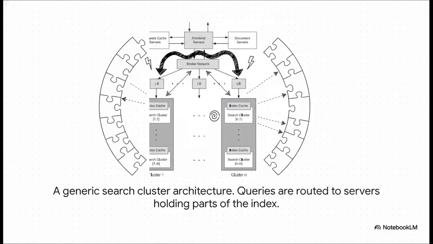And this diagram gives you a pretty good idea of the flow. When you type in a search, your query gets zapped through a network to these huge server clusters. Now, because the web's index is just way too big for any single system, it's broken up into little pieces. Each cluster holds a different piece of that puzzle. It's an absolutely massive but incredibly coordinated effort to find your answer in an instant.